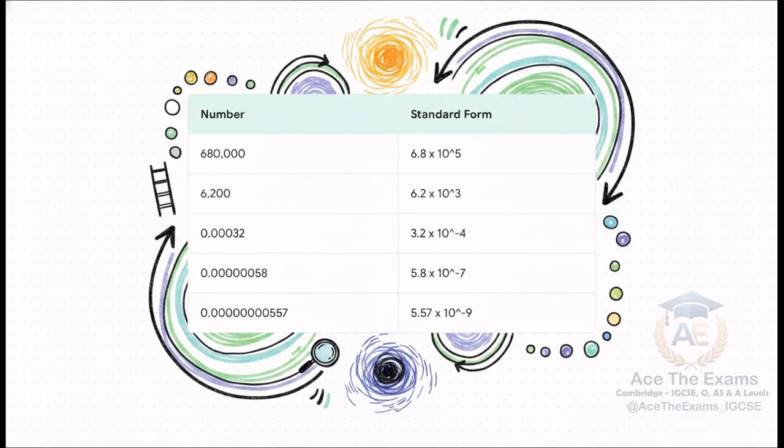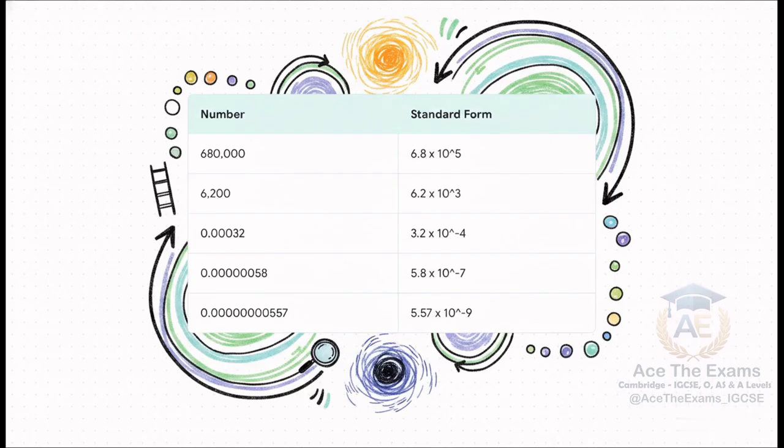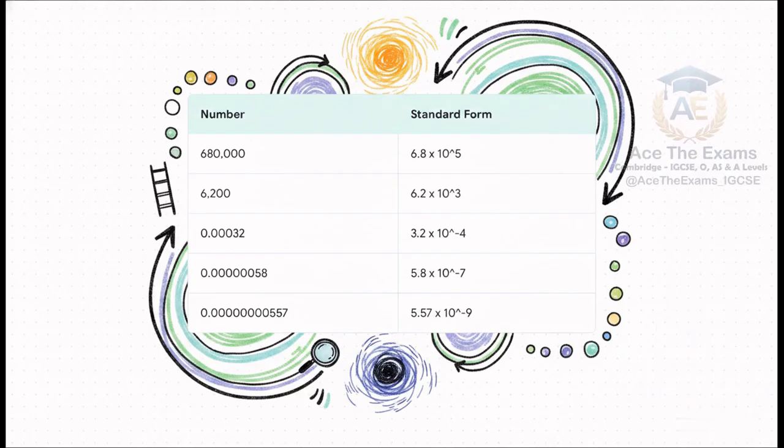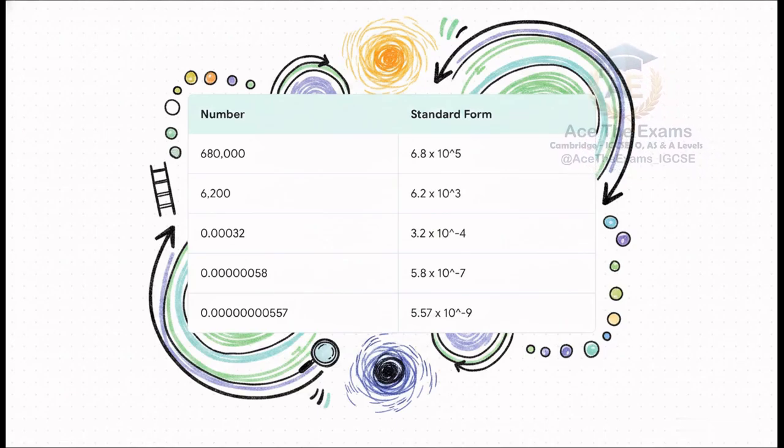Here's a pro tip. When you are asked to order numbers by magnitude on an exam, the exponent, the index, is your true driver of size. Always look there first. A +5 is obviously much bigger than a +3. And interestingly, a -4 is bigger than a -7. Why? Because -7 is further away from 0 on the number line, meaning it represents a much, much smaller decimal. Standard form allows you to instantly scan, sort, and compare the true scale of numbers without ever getting lost in that sea of zeros.